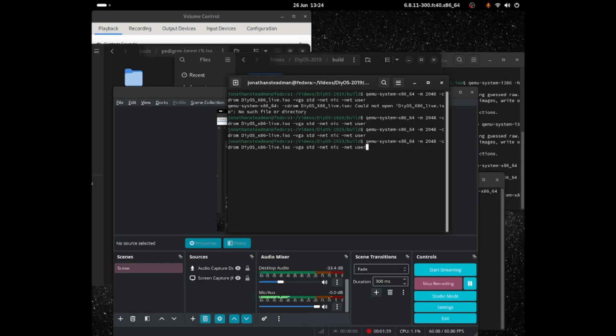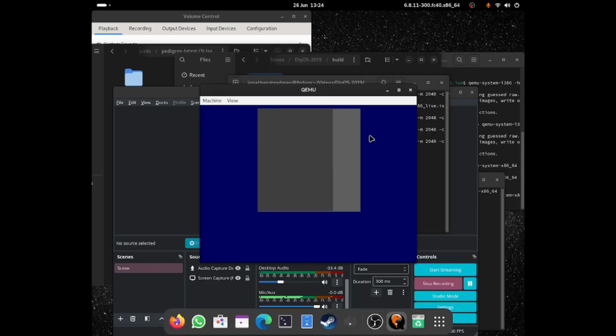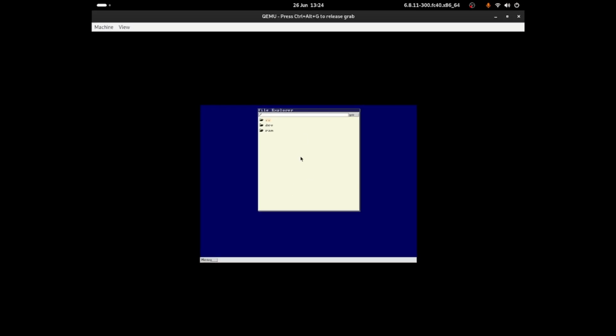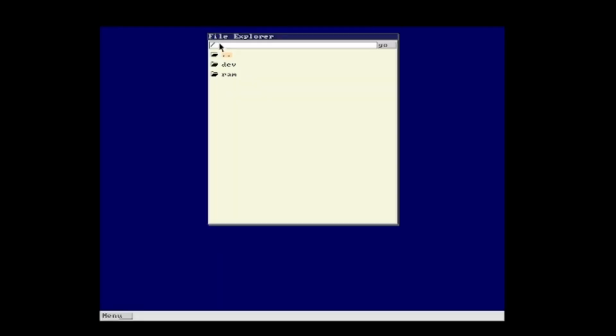Let me go ahead and run it by running this command. Press the enter key, and as you can see, I was able to boot up. Okay, cool. You should be able to go up here where we see the search bar and put down something like dev, and that should take you to a dev folder. But it doesn't look like it's working. When I click go, it doesn't work, so I don't know if that's supposed to work or not. So I'm just going to use this section below the search bar, and you should be able to use the arrow keys to move from one folder to another. As you can see, it is highlighted yellow on the other folder.